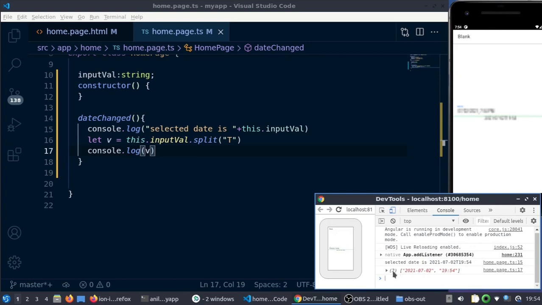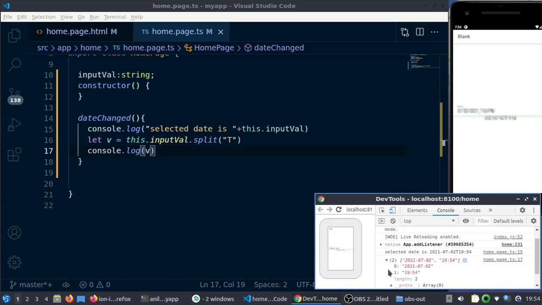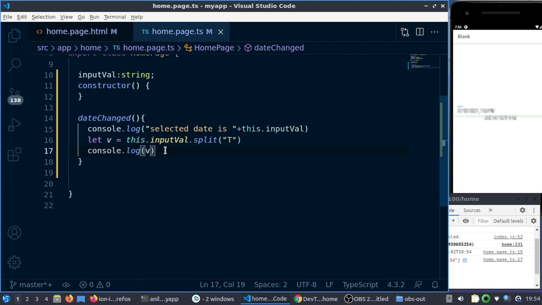You can see it came as an array, and the 0th element will be the date and the first element will be time. So what we'll do is we'll further split it.